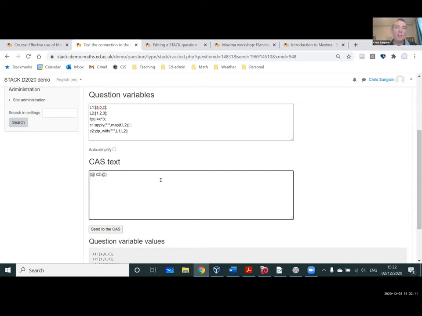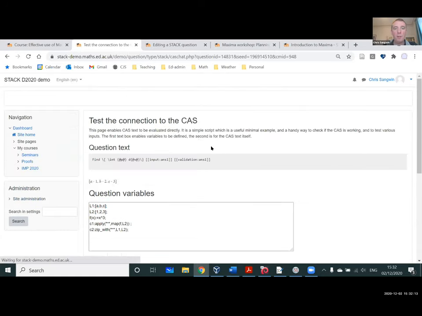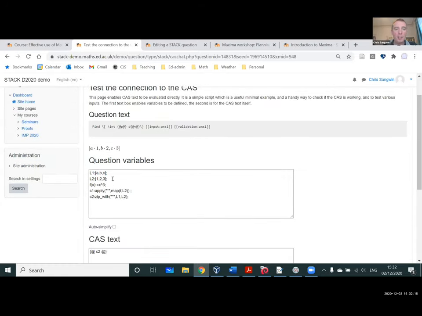And some of you may be familiar with the idea of zipping up two lists with a binary function, but it does exactly what you would expect. It takes the first two elements and applies the binary function, which we said was multiply. And then it takes the next two elements. So it returns a list where they're zipped together. They literally zip together. Okay, and this zip with is a really very, very useful function, I find. And it's really annoying that there isn't a Maxima version.